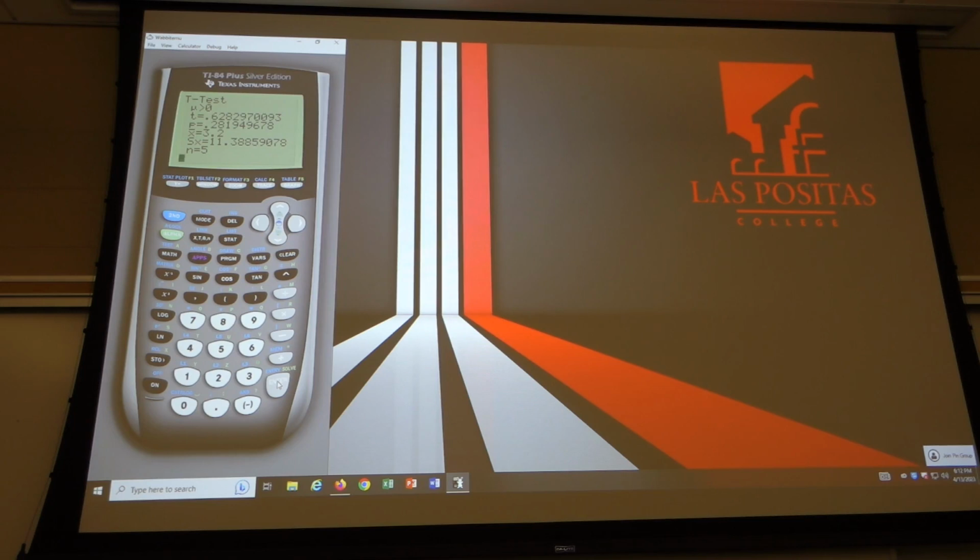Step 4, my p-value is 0.2819. Oh, that's way bigger than alpha. I don't even need to write alpha. That's so much bigger. So I'm going to not reject H naught, which means that in step 5, there is not enough evidence to support, from step 1, the claim that, what was my claim? That presidents are taller than opponents. That is it.